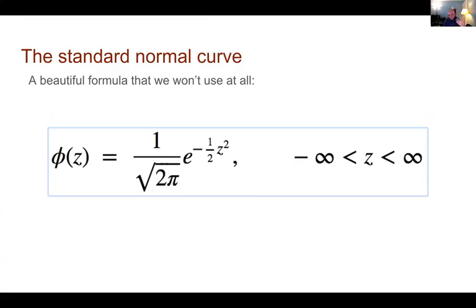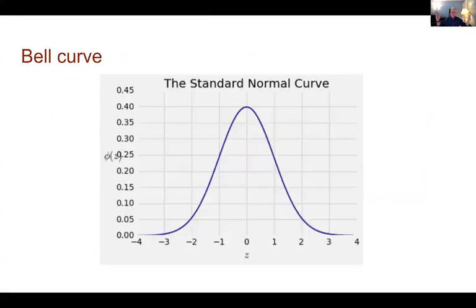But in case you know, Vassar is famous for going to the source, this is the equation that generates this standard normal curve. And what does it look like? This is the classic bell curve. A couple of properties about it: one, you can see that it is centered. It is centered at 0. So its mean is 0.